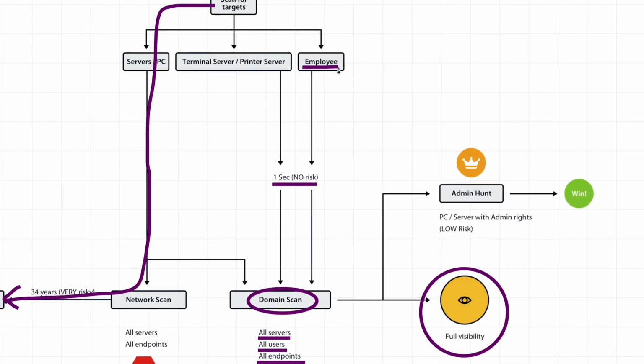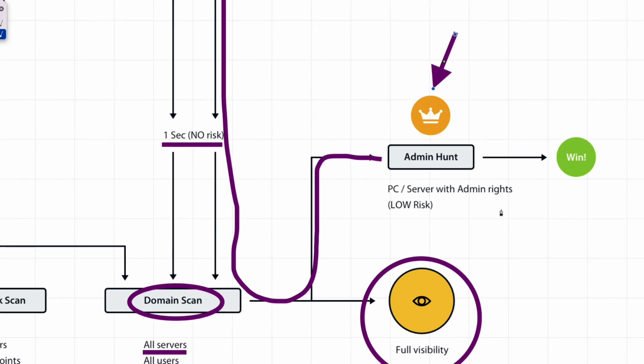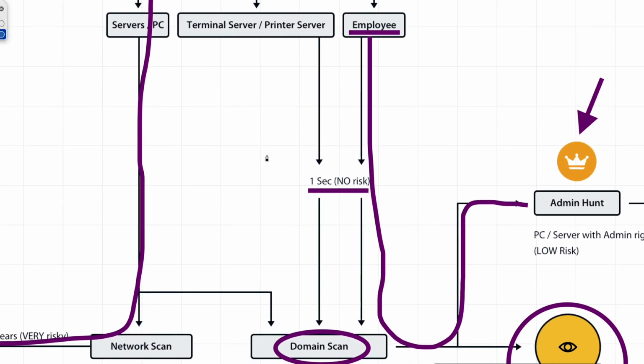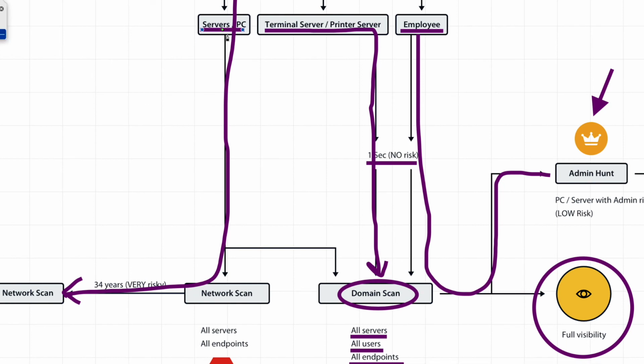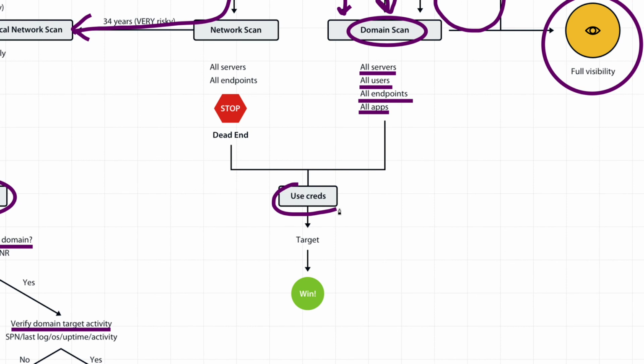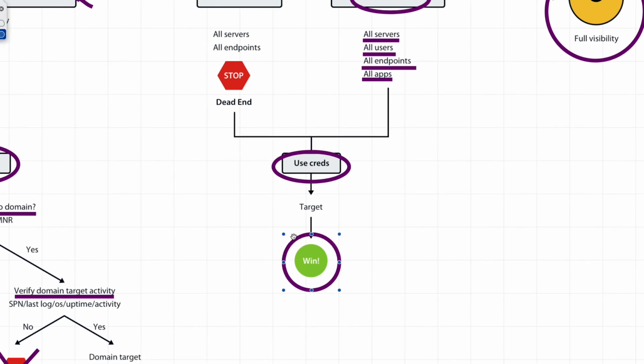You're probably thinking, identities, employees? Yeah, we can be specific and search for employees like administrators and start what we call the admin hunt, which of course is a total win. And if we manage to hunt ourselves an admin, we get full access to anywhere inside. Again, minimum effort, minimum time. Another option is searching for a server like a terminal server or a printer server, which will contain a lot of domain credentials in one single place, just waiting for us to grab. Or we go natural and pick any server and use the domain credentials from the previous phase, and that's it. We win again. Maximum gain, minimum moves, minimum effort, minimum risk.